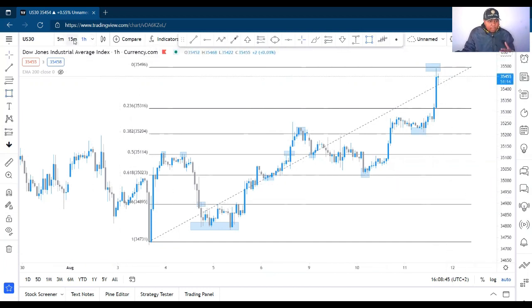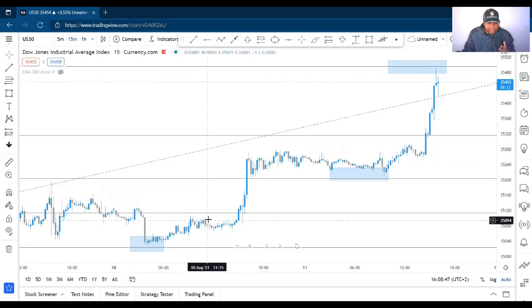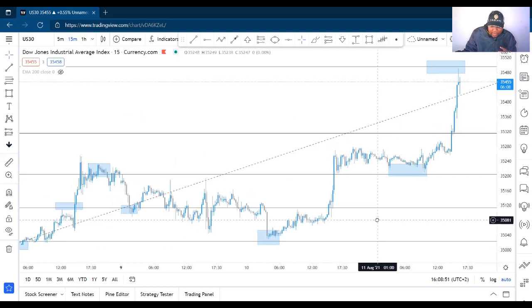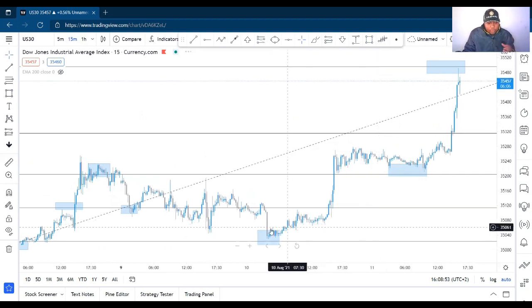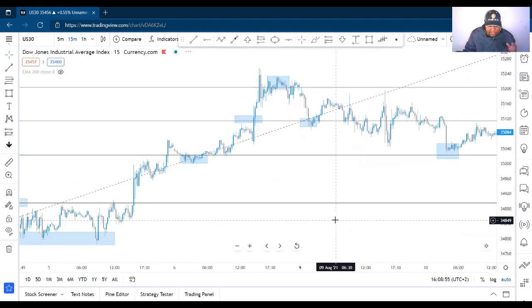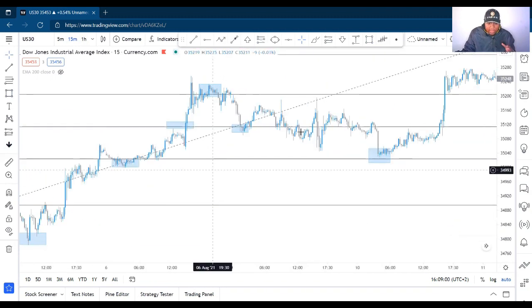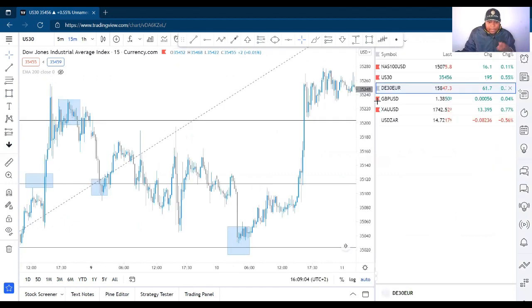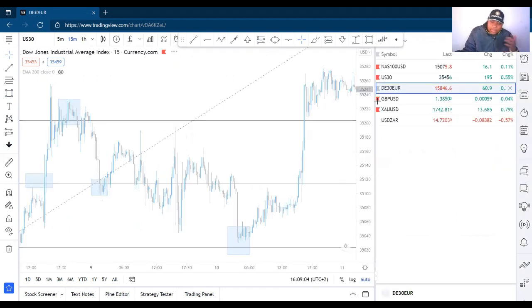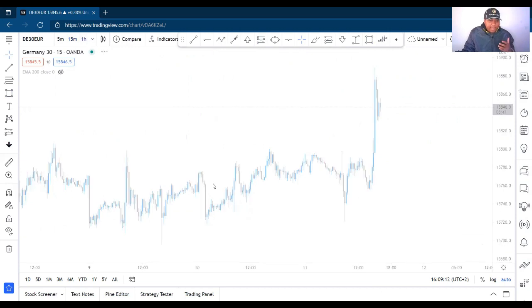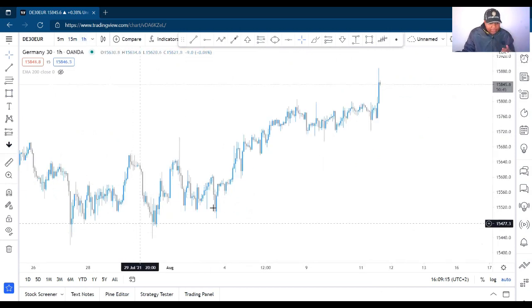But obviously, if you want more visible, clear entries, you can just go on a 15 minutes and it will highlight them for you, as crystal clear as can be. I'm telling you, you can use this on all indexes. You can use it even on DEX 30. I've been practicing DEX 30, even currencies, but obviously I'm a DEX 30, I'm a Nasdaq trader. That's my favorite. That's what I trade in my trading plan.